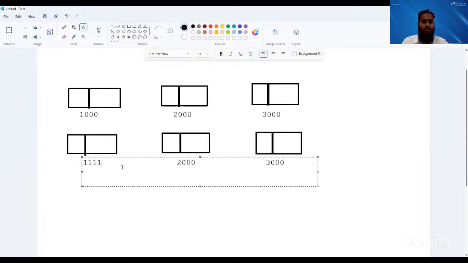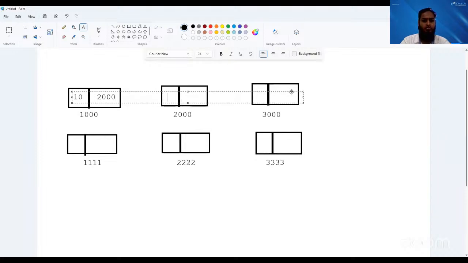1111, 2222, 3333. So I have 10 and 2000, 20 and 3000, 30 and null.